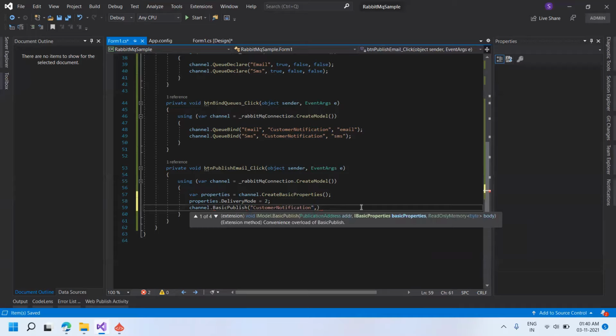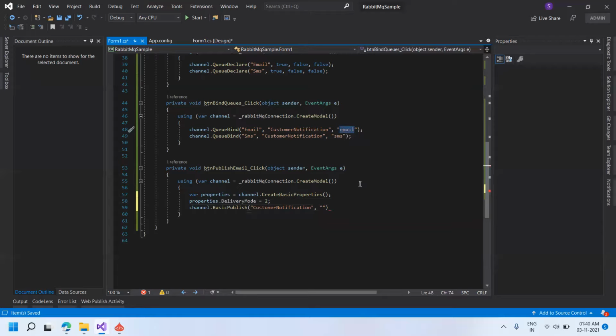Sorry, yes, this is the exchange name, customer notification. And the next is the routing key. This button we are using for routing email messages, so we know that the routing key for the email queue is email. Okay.